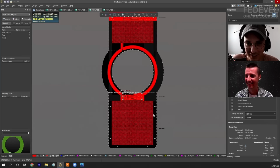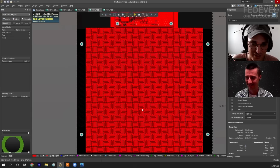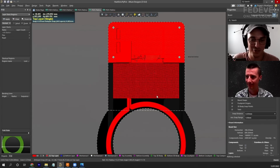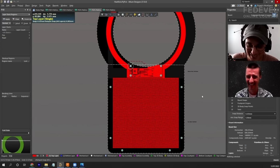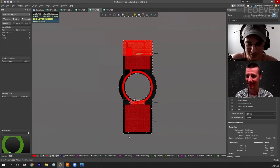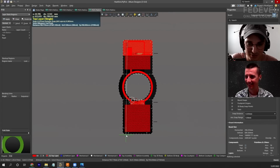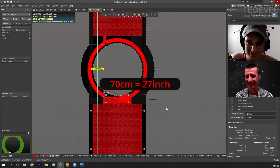So this is the biggest PCB I have ever created. Last year I made a lot of experiments related to thermal flexible PCBs, and the idea was to create a wearable vest. A lot of my viewers pointed out that you cannot wear it in an airport and stuff like that, and they are right. But it was fun making this project. How big is it? It's around 70 centimeters, almost 1 meter.